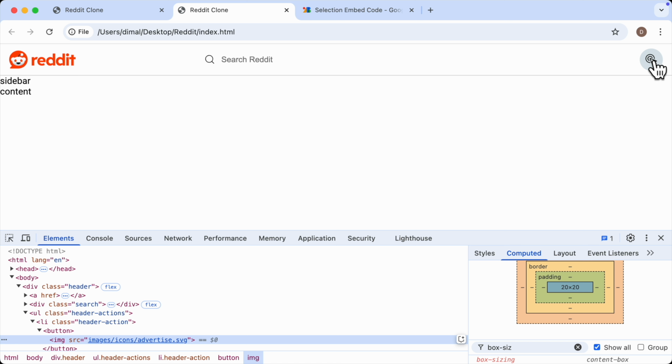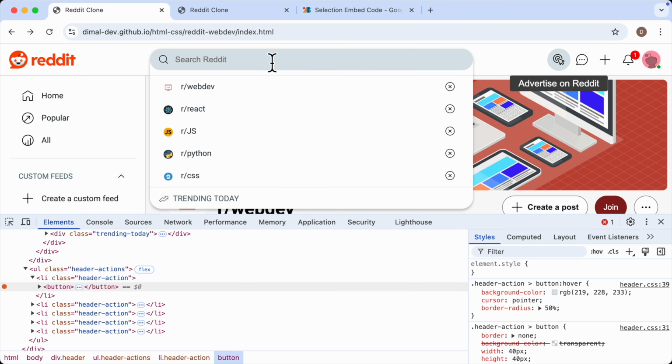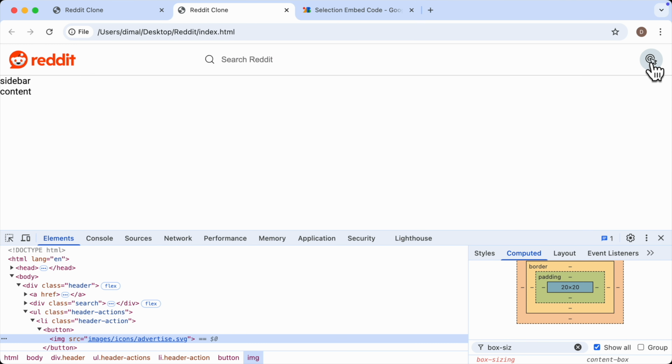Okay, so when we click the button, we need to make its background color transparent. And to do that, let's add another rule that targets the active state of the button. And here we want to change the background color to transparent, just like we do this here. Okay, and if we reload our page, hover over the button and click it, there you go. Now it's transparent. Perfect.